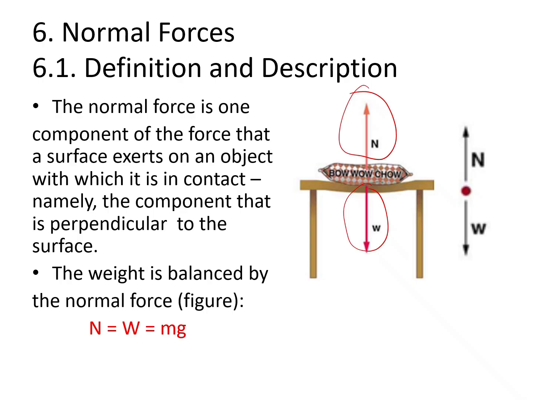But we must be careful. This result is only true for this simple situation: a horizontal surface, no vertical acceleration, and no additional vertical forces. The normal force is not automatically equal to mg. The normal force adjusts depending on the situation because it's a contact force supplied by the surface.